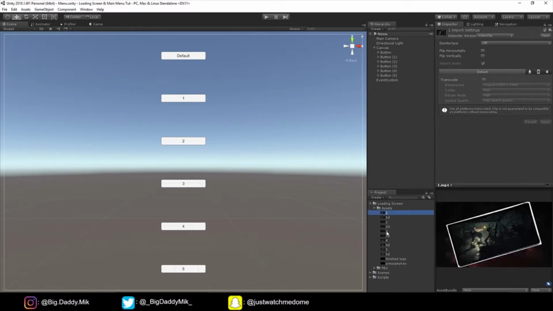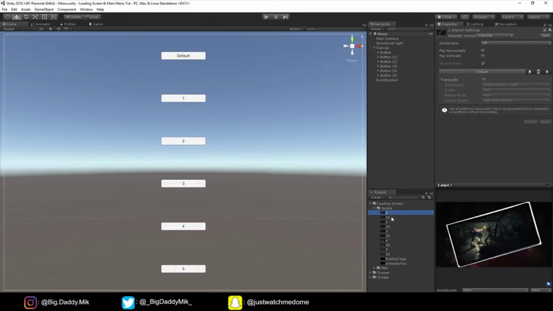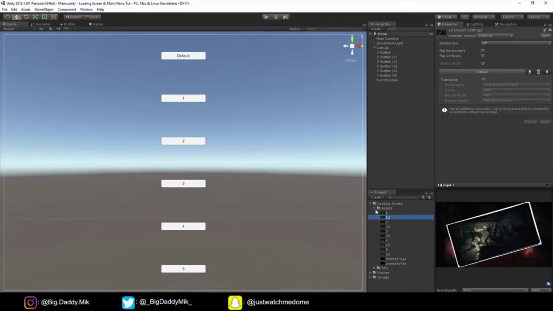There are two different types of cutscenes I'm gonna show you how to do. One is the cutscene where it just plays a logo or plays a video, and then you press a button to continue on to the next area, like some games do. And then you have a different loading screen where it'll just be a looping video. The video will fade out or whatever, and then it'll go into the level. That way you don't have to press anything. I have them set as auto and click, as you see right here. I'm gonna show you the setup first, and then we're gonna get into the programming portion.